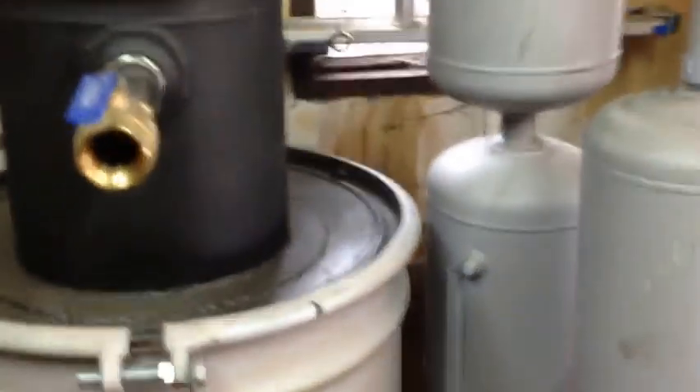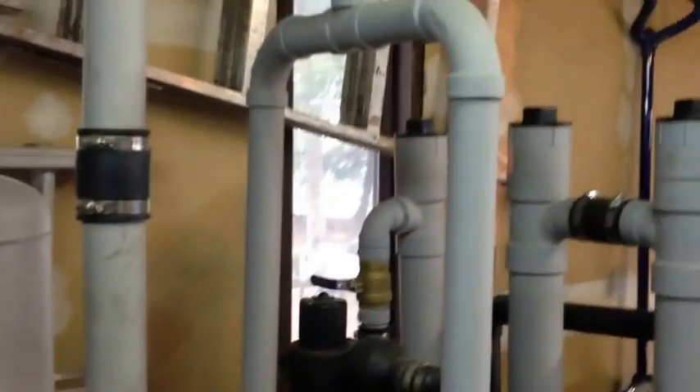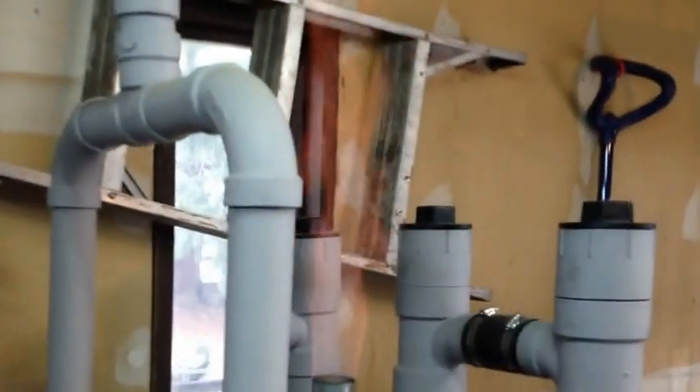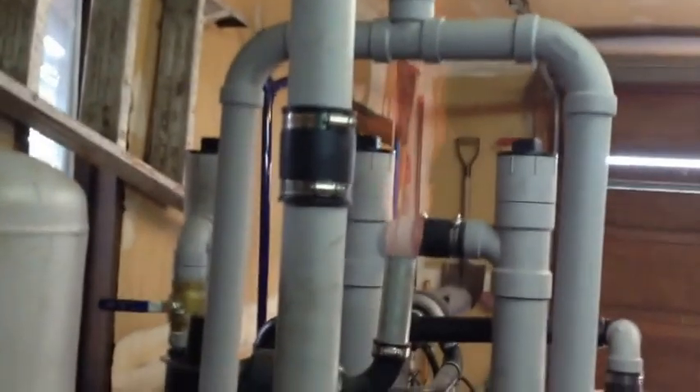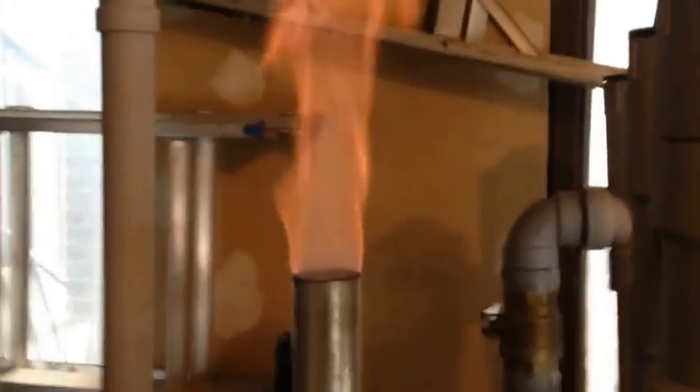Alright guys, I got the machine running and everything seems to be good. I got a flame coming out as you can see right here - you can barely see it. It does have the Halloween orange but it's slightly pink. Now I'm going to turn the lights off. Now I can see the flame even better. It has a slight pink to it. What I find with my experiments is that when the flame gets a little pink, it's either running very lean or you have a bridging issue, or you just got to shake the grate - one or the other.